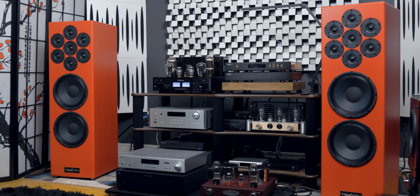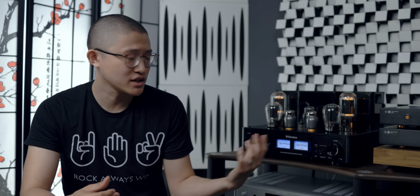And it's safe to say I've tried a lot of sensitive speakers with this tube amplifier, and it just sounds absolutely gorgeous. Plenty of power, plenty of headroom. And I would say with sensitive speakers, this is a tube amplifier that can work in small, medium, large, even very large rooms.